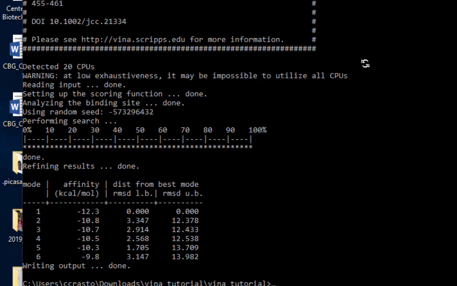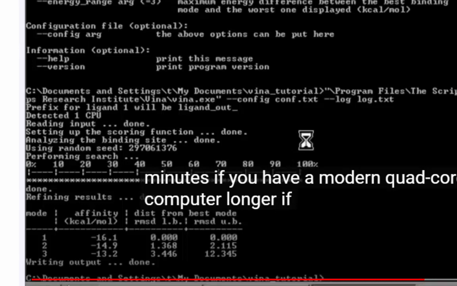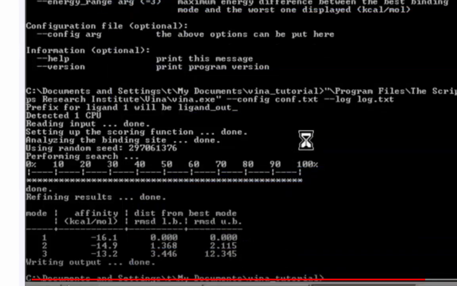Again, like I said, he fast-forwarded through the process. And now we're going to take a look at what the results are. Longer if you have a slower machine, of course. By the way, Vina automatically detects the number of CPUs or cores you have and takes advantage of them to speed up the search.